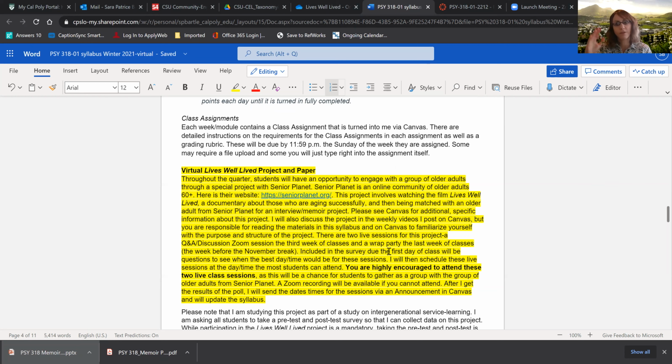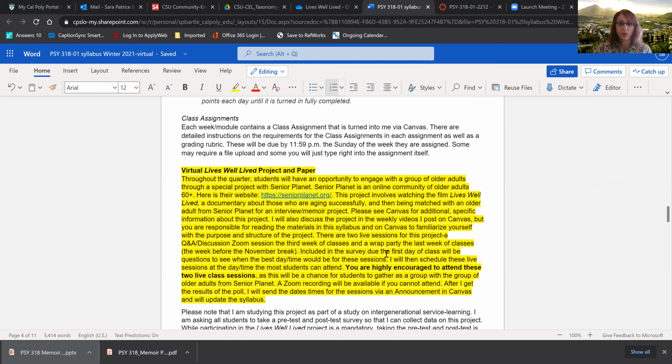At the end of the project, we have another group meeting where we gather everyone together once more and debrief about the experience, and the students give presentations on what the experience meant to them and what they learned. That's the general structure of the project.